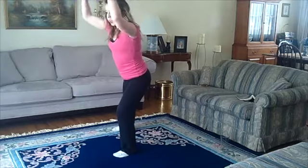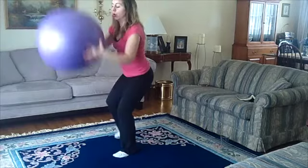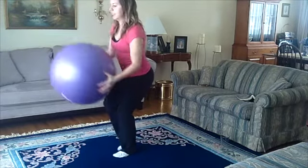Upper and lower body together. It's called a compound move. Using more muscle groups, burning more calories. So I like to switch it up just a little bit. Come on, keep that leg nice and low.